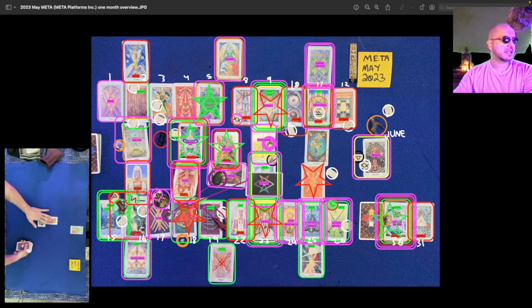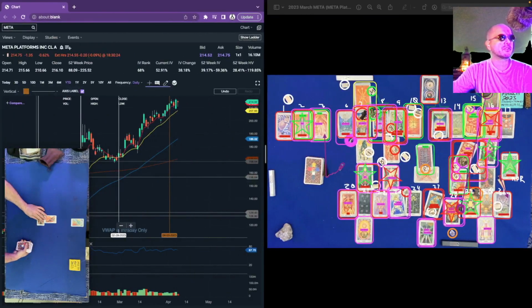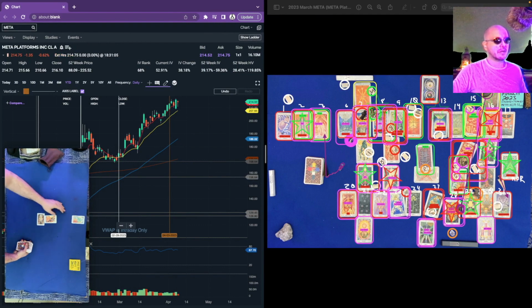But in any case, let's take a look at March. Wasn't the best reading. My March readings, I tried something new with some of the reverse clariform anchors. It really didn't pan out well. So March, a lot of my March readings weren't that great. I had quite a few that I nailed, but there's a few where what I tried new just didn't hold up.